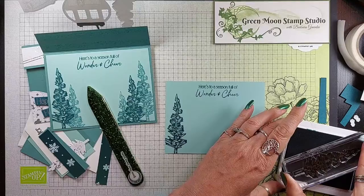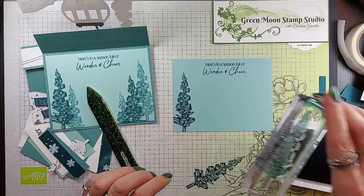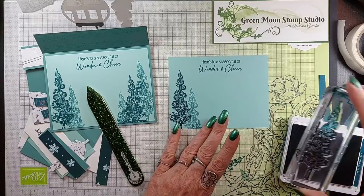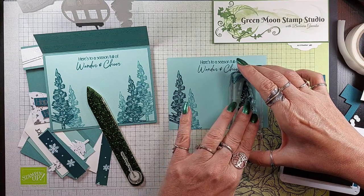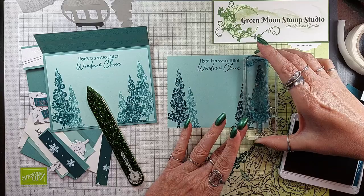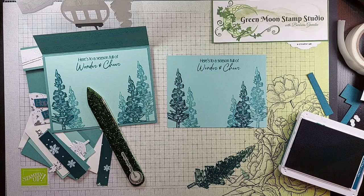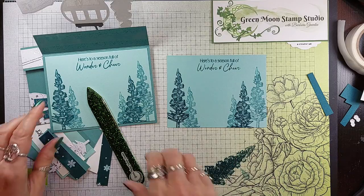And then we'll put a smaller one that looks more like it's in the background. So we want to stamp off so that it is lighter in color. Like that. And then we'll put a full strength one over here. About right there. And then a taller one that's stamped off, and another smaller one that's stamped off. There we go. So that'll be our inside that you can see through the front.